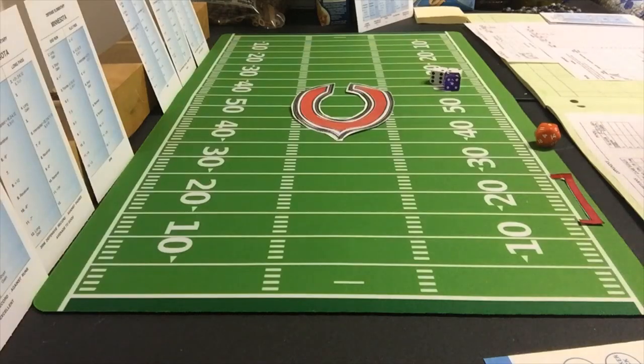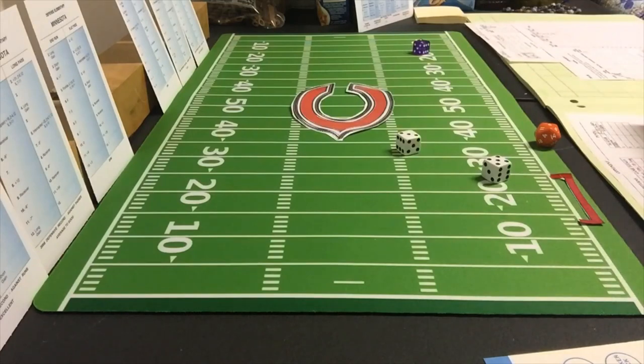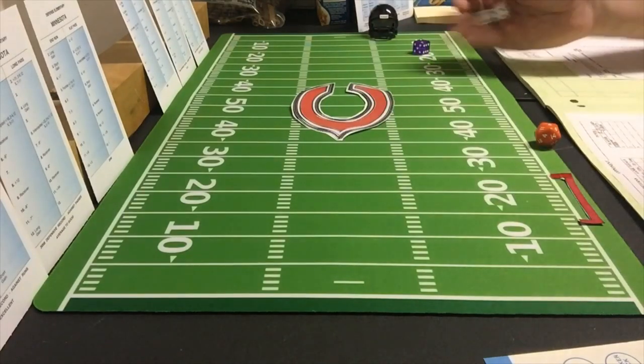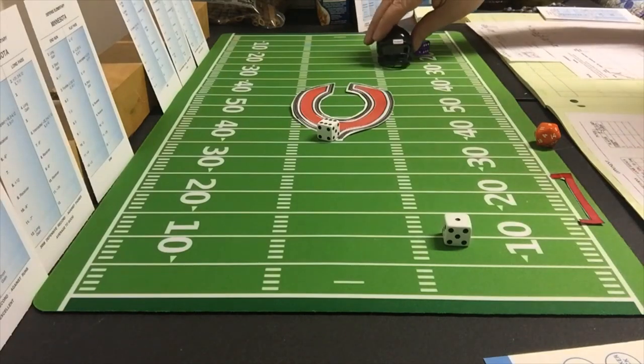All right, and we're back for the second quarter. And in the second quarter, to lead off the second quarter, the Minnesota Vikings will be kicking off to us after they just scored a field goal. So they roll an 8, which is to the 6, number 1. So we catch it on the 6-yard line, and the number 1 back is returning it, and that's Danielle Manning. That's a 7. That's on their kickoff return, which is 24 yards. So 4, 10, 20, and we have it at the 30.